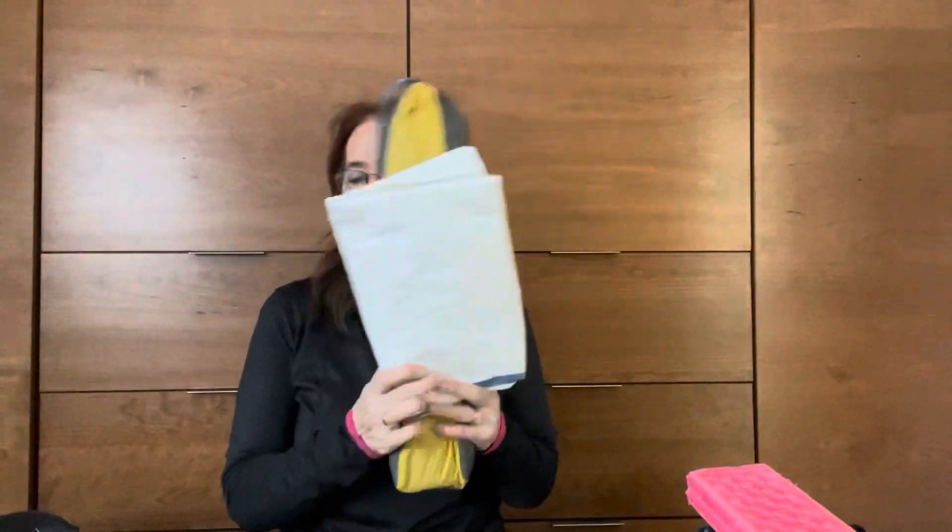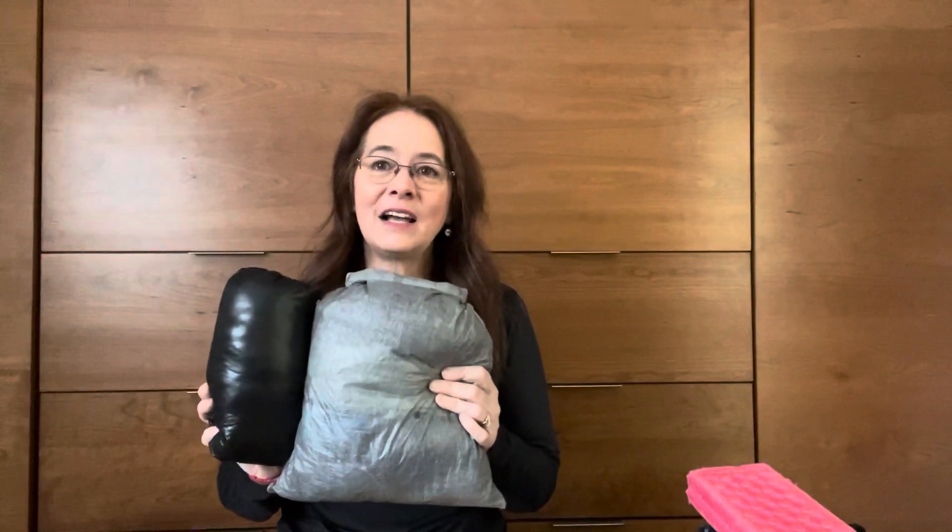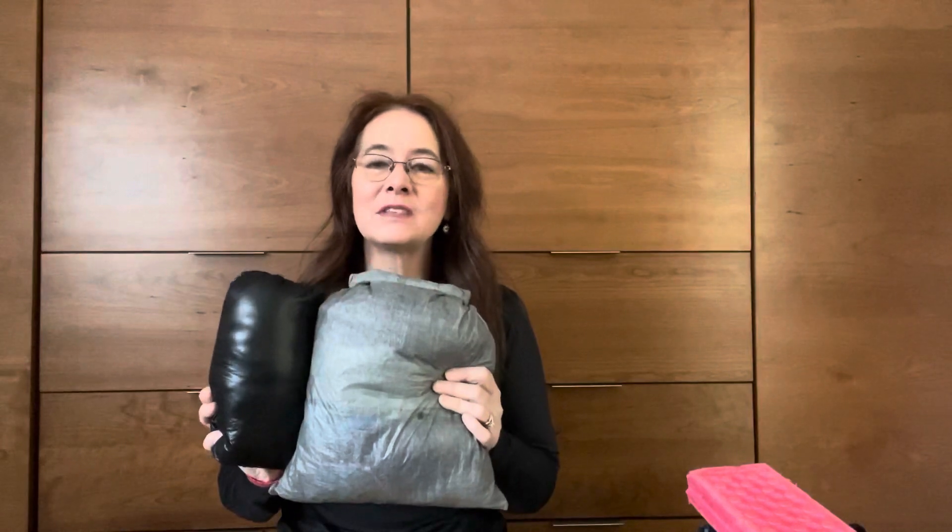For my tent, I'll be carrying the Nemo one-person Hornet Elite and a Tyvek ground cloth — that's my shelter. For clothing, along with my Ghost Whisperer hooded coat — it's a down coat — I have another video that goes into detail on what I carry. I feel that with the system I have, I'm good in freezing temperatures for multiple days and that I would be safe. I carry very strategic pieces to keep me warm when needed and cool when needed.